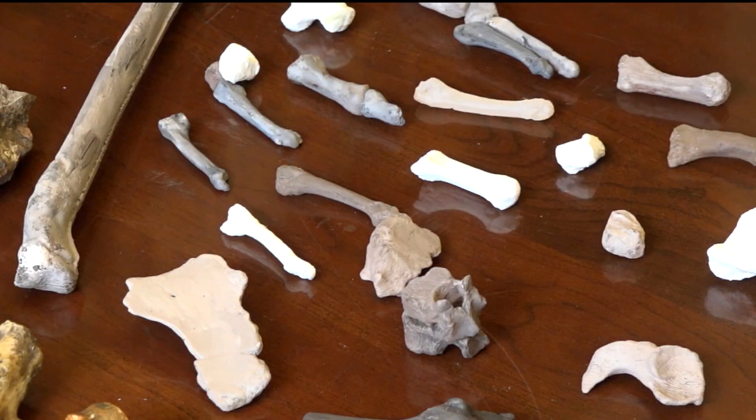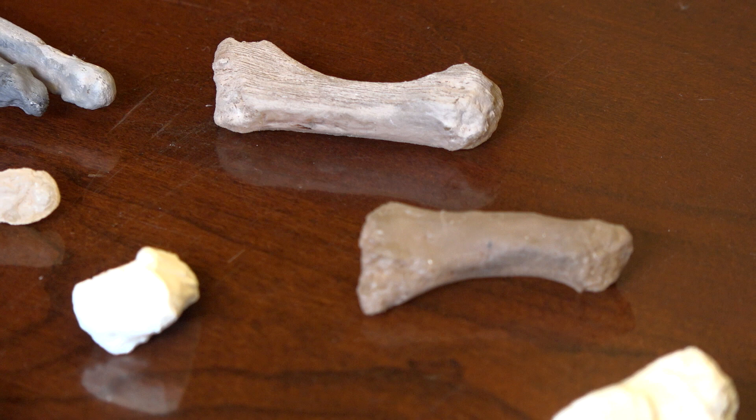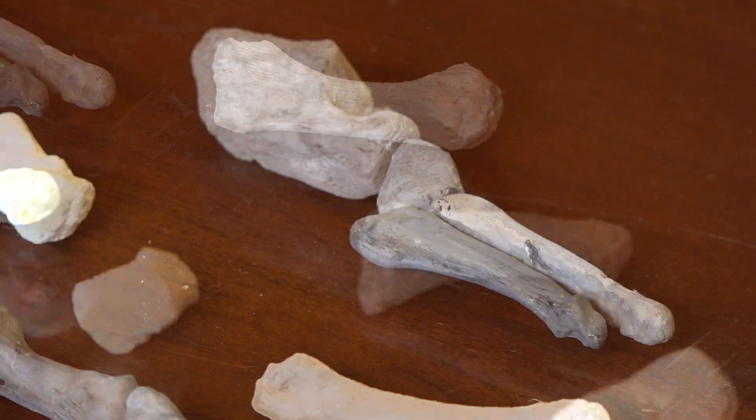The foot and leg are some of the best ways you can tell how our early ancestors were walking, and walking on two legs is unique to humans. What you're looking at here are just a few of the over 1,500 fossils that were excavated from the Dinaledi chamber of Rising Star Cave in South Africa — these are replicas, however. When I first started looking at the Rising Star material, I was stunned by how human-like it was — more human-like than any other fossils we had looked at, short of fossils from Neanderthals or early Homo sapiens.